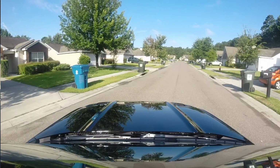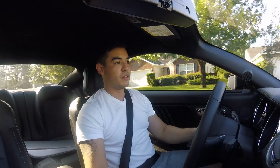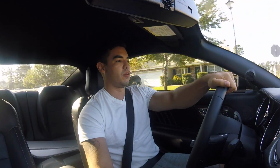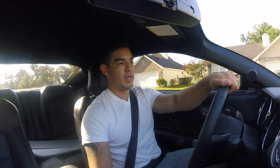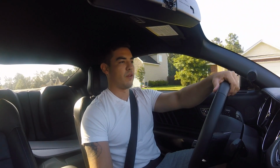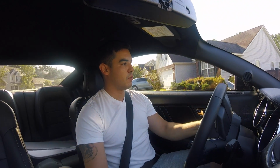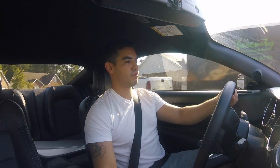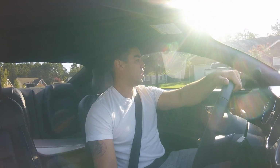Alright guys, so straight off the bat, let me tell you how I feel about this car. I absolutely love it. It is a very smooth drive, very easy to handle, sticks corners like nobody else's business. You can put so much power down, and that's speaking relatively, of course. You're not going to put as much power down around a corner as a GT350 can handle, but for a Mustang GT, being the production car that it is, it holds its own. It's very exciting to drive too.